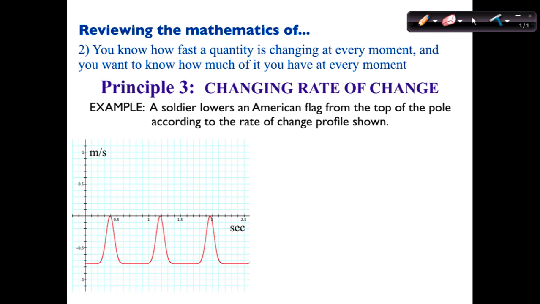So suppose a soldier is lowering a flag manually. Is it going to come down at a perfectly constant rate? All right, so maybe this is a more realistic rate of change function for a soldier lowering a flag. So look at that rate of change function and tell the person next to you why that might be a more realistic rate of change function for the soldier lowering the flag. 20 to 30 seconds, go. Be specific. Matching what's going on in the graph.